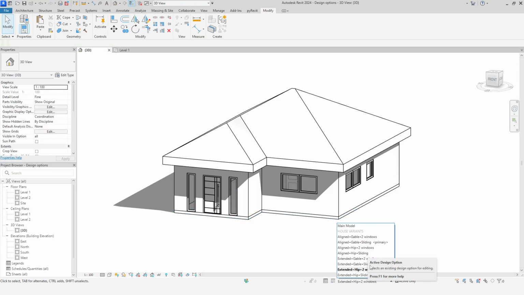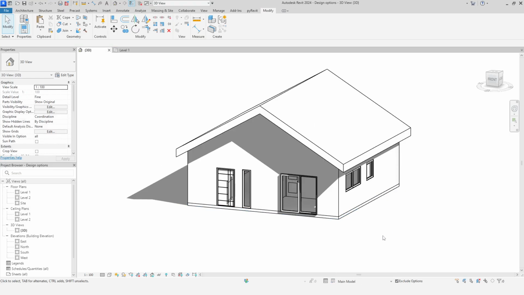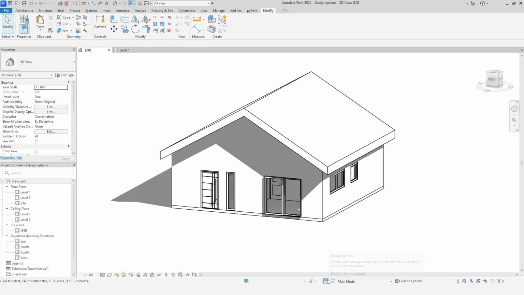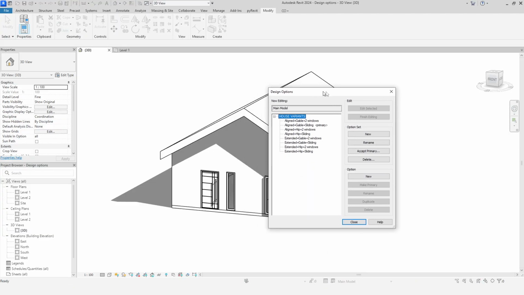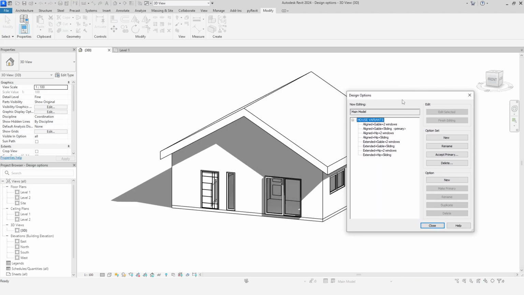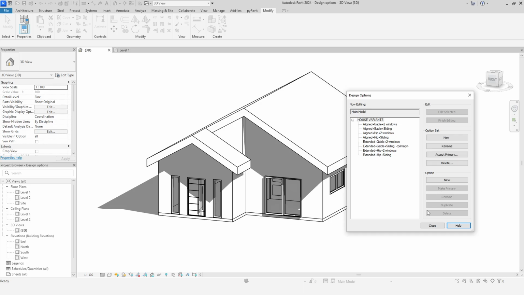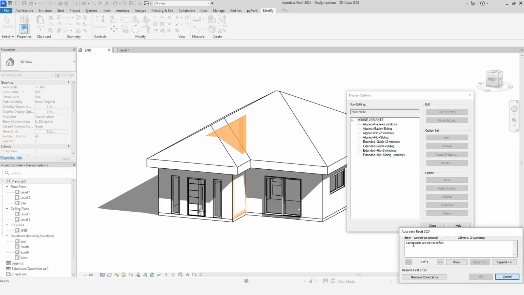If we switch to the main model, the primary option is displayed, as expected. Let's change it. We select Extended, Gable, Sliding. Actually, let's switch to Extended, Hip, Sliding. We will choose Remove Constraints where necessary.